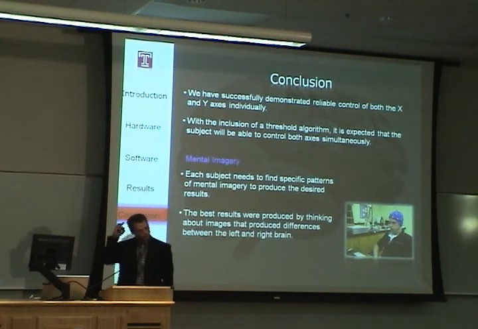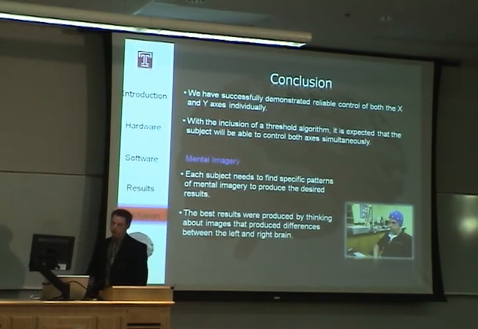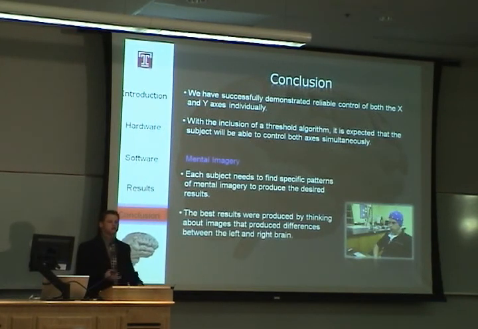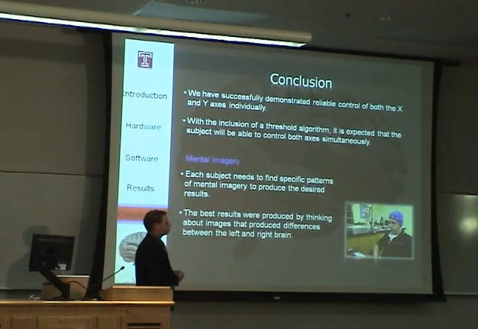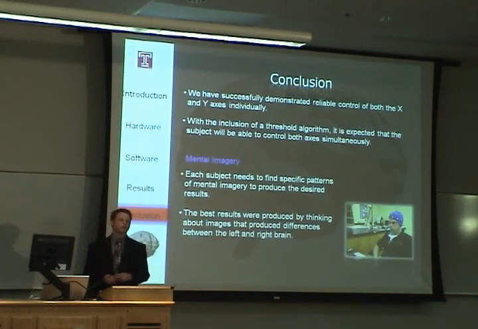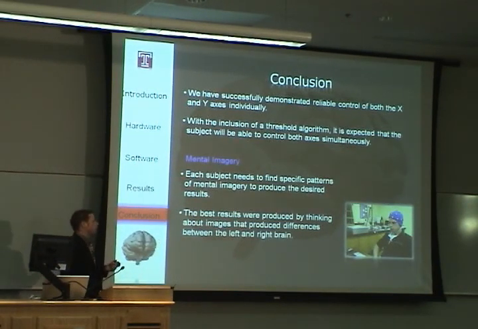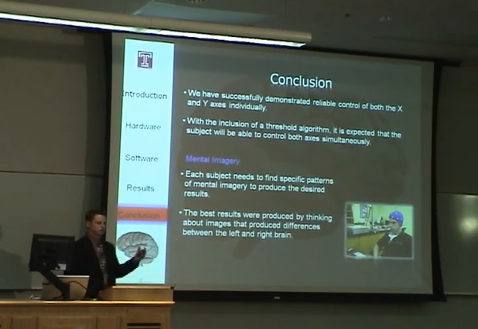Since we're tapping off the sensory motor cortex, the back region of the brain, which is responsible for physical muscle movement, it is also stimulated when you are imagining physical muscle movement. So this is sort of unique to each individual. Some individuals have to imagine other physical activities in order to modulate the mouse cursor. We found that the most successful solution is to imagine that you're on an inclined surface and you're correcting for your balance. So if you are on, let's say, a boat that is rocking, or a skateboard that's rocking to the right, you correct your balance to the left, the cursor would go one direction, and vice versa for the other direction.